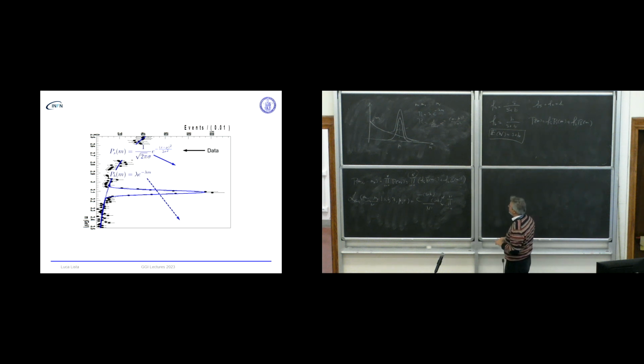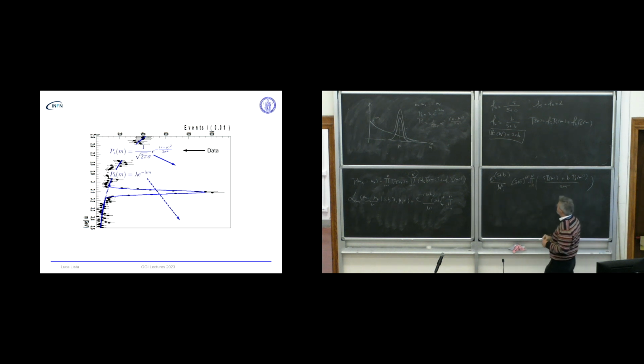And we can write this in this way. So we have e to minus (s plus b) divided by n factorial, times (s plus b) to the power of n, and then the product from 1 to n of (s ps of mi plus b pb of mi), and I can put at the denominator s plus b, okay? So s plus b multiplied n times simplifies with this term.